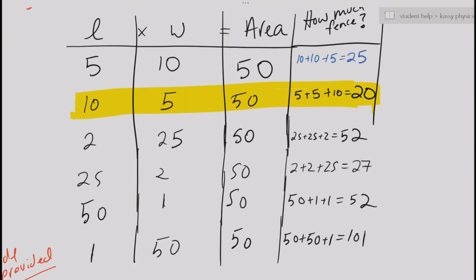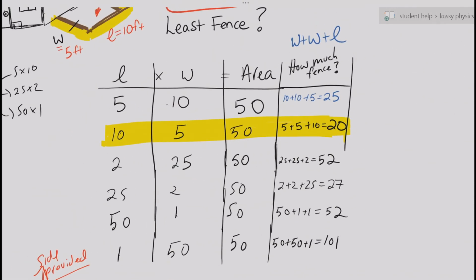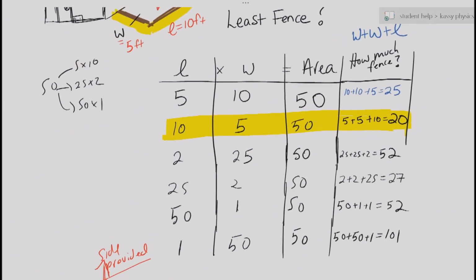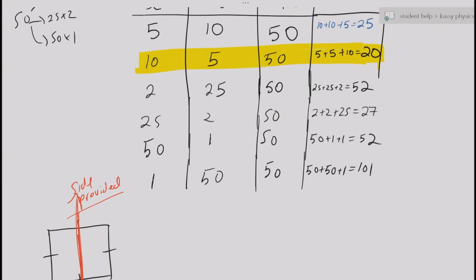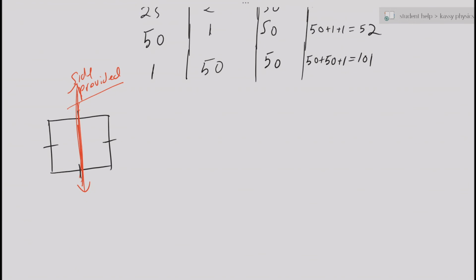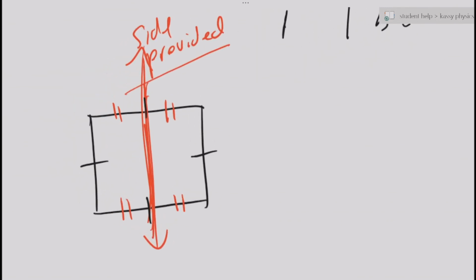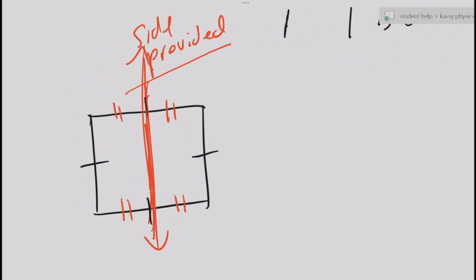But it never hurts. You can never go wrong figuring out all the different things you could multiply together and making a table like this. It wouldn't serve you wrong, but you could always remember that half a square is the most efficient shape when it's cut in half and you don't have to put a perimeter on that side.